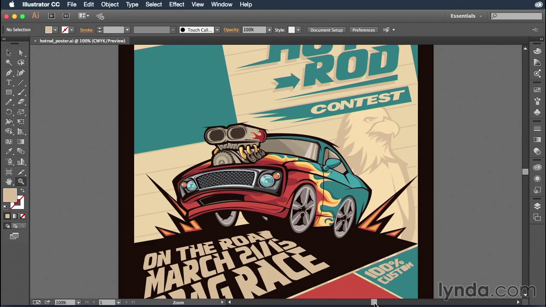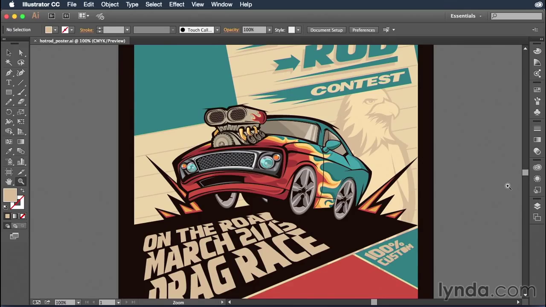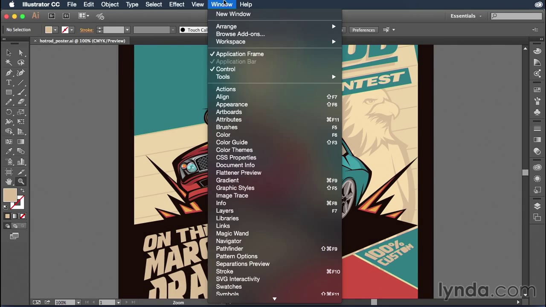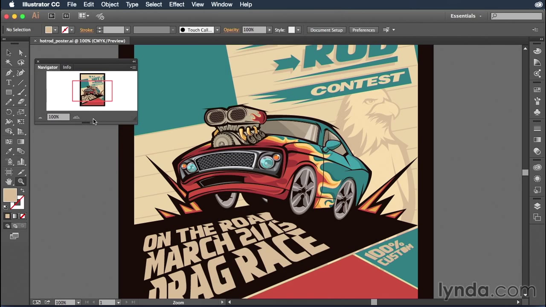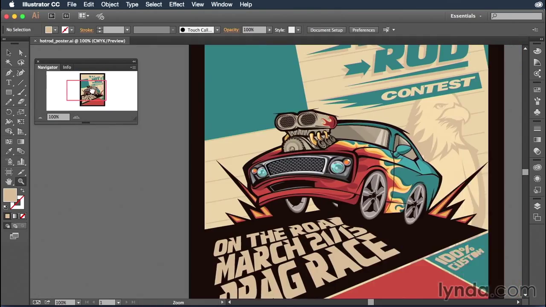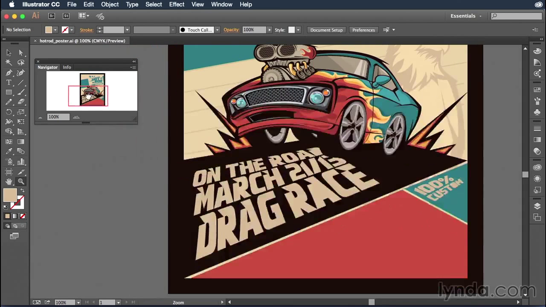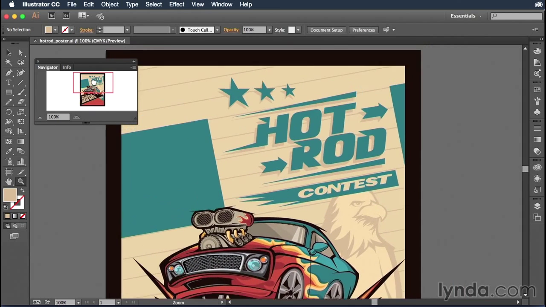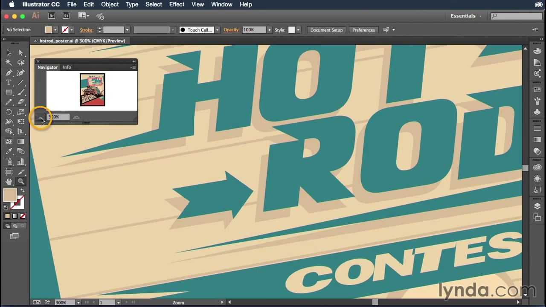You can also use these little sliders down here at the bottom and over here on the right to navigate your document up and down or left to right. In addition to all of this, if you're more of a visual person, you can go to the Window menu and select Navigator. In the Navigator window, you're going to be able to zoom in and out of your document and also move it around by moving this little red square all over the place. So for instance, if I want to get the hot rod text on screen, I move this up until the hot rod text is inside of that red rectangle. If I want to zoom in, I click the big mountain. If I want to zoom out, I click the little mountain.